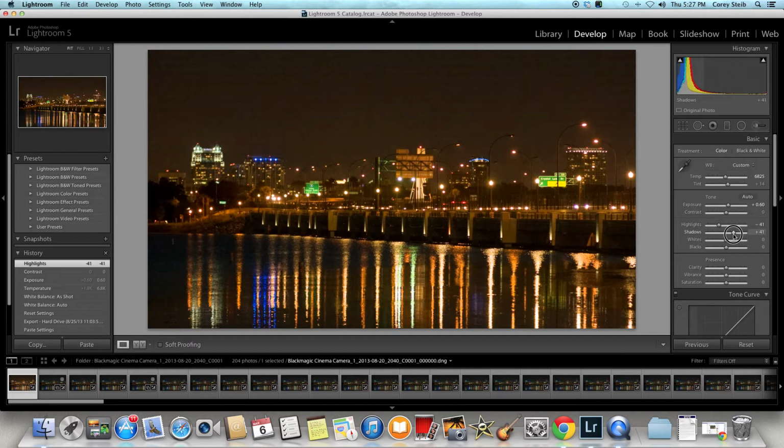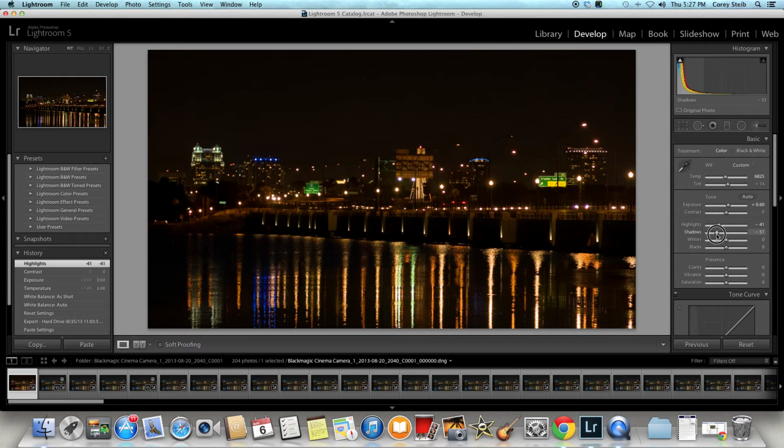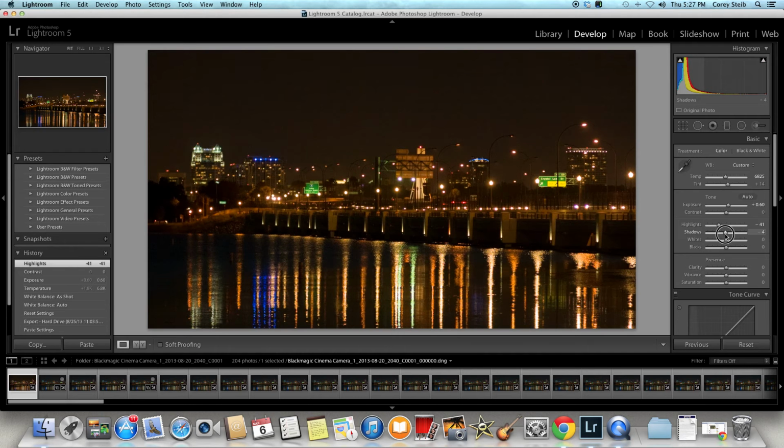So actually, I'm pushing the shadow detail here. As you see, it starts to get a little bit grainy as well. So I don't want to push it too far because there's already grain structure built into the Blackmagic Cinema camera. So we'll leave it, we'll go down a little more, see what I can do. Okay. So you see we have a lot of flexibility here, especially if you look at the water as well.